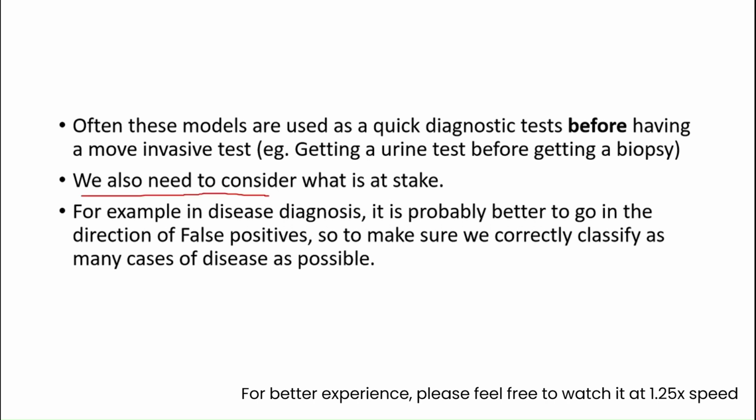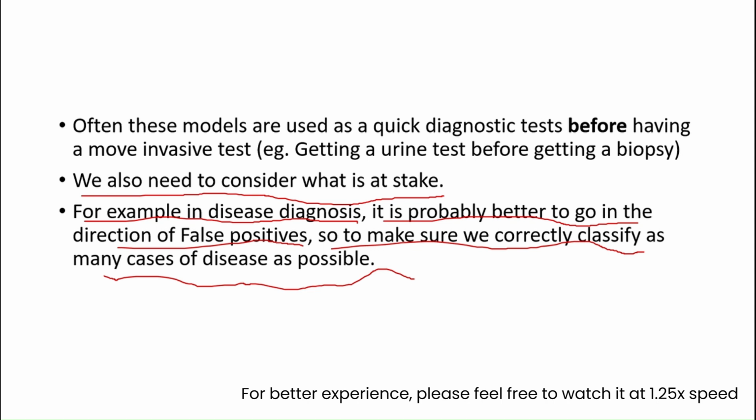We also need to consider what is at stake here. For example, in a disease diagnosis, it is probably better to go in the direction of false positives. So to make sure we correctly classify as many cases of disease as possible. So in this case, if the model shows false positive, further medical testing can refute the presence of disease in the patient, which is better than getting false negative, that is not detecting the infected patient, which can be catastrophic like we had in the cases of COVID pandemic.